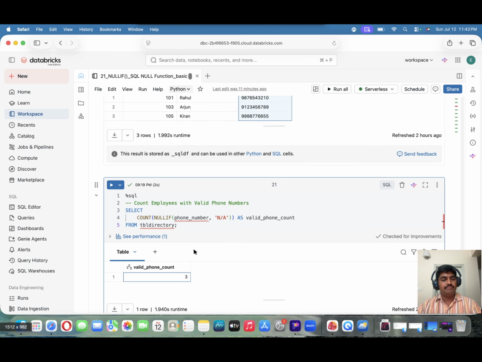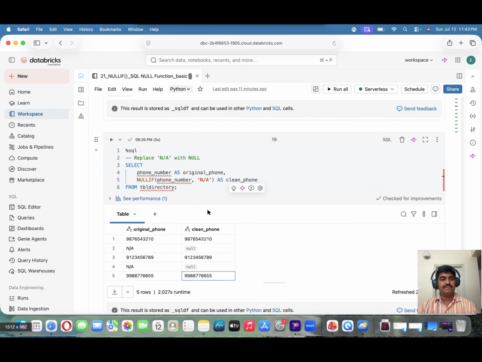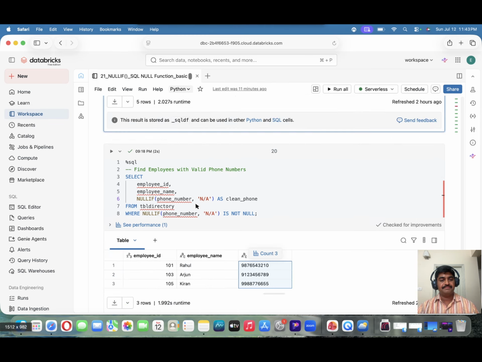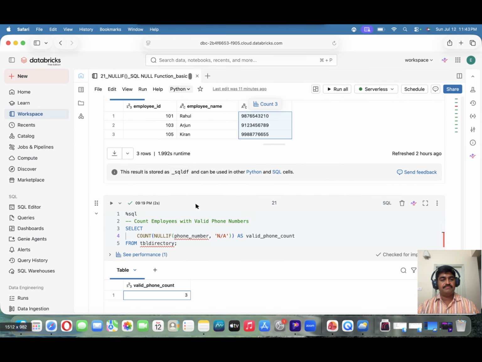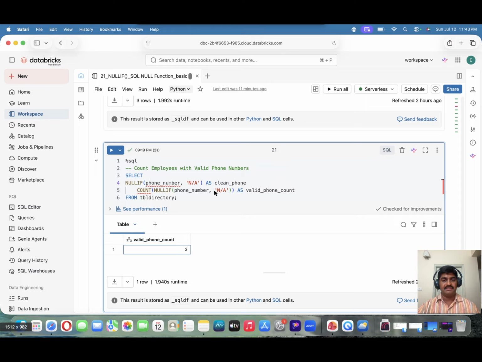And one more thing. Suppose I copy this one. Here I want to tell one more thing, otherwise the count will get confusing. So for count, first I will run this query.